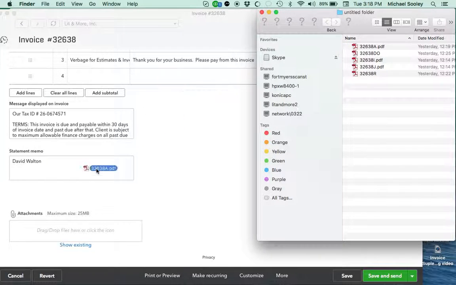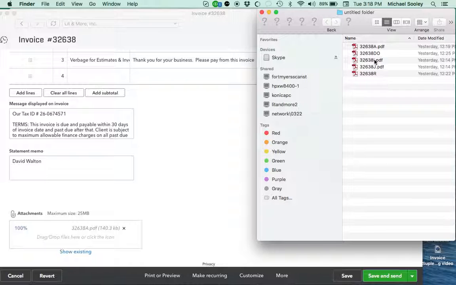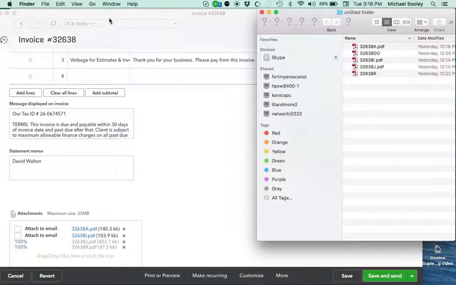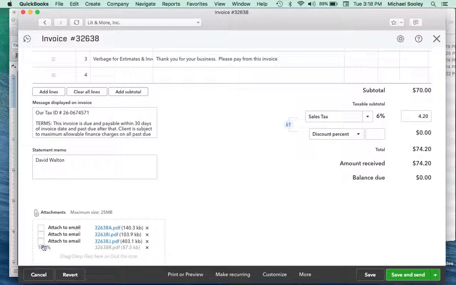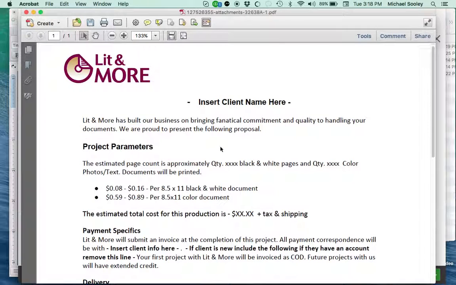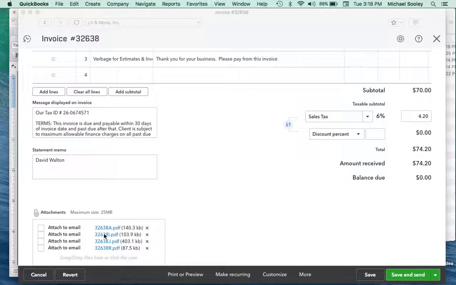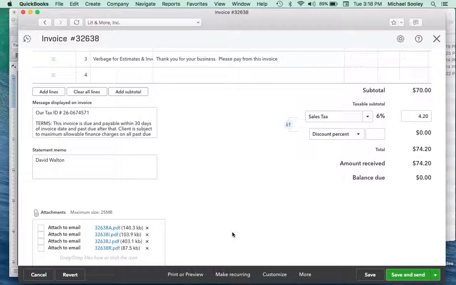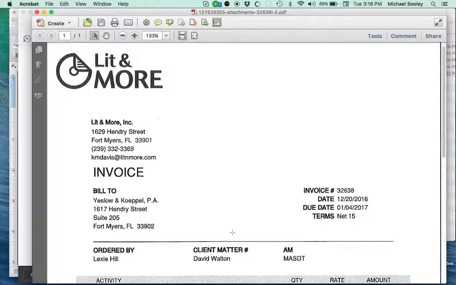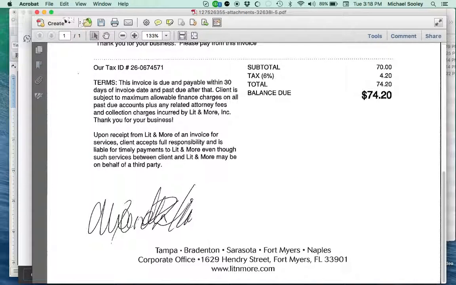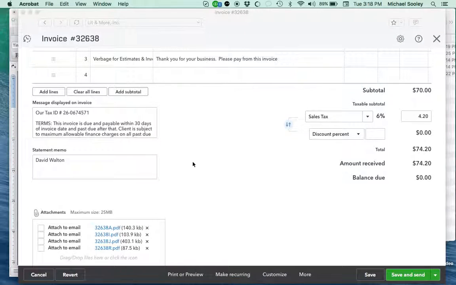We simply grab these documents, go ahead and drag them over, and store them in our system, and it's just that quick. You can see once they're done downloading, we'll have the option to click on them and open them to make sure they all were stored correctly. In this case, we can see that they all were stored correctly, and it's just that simple.